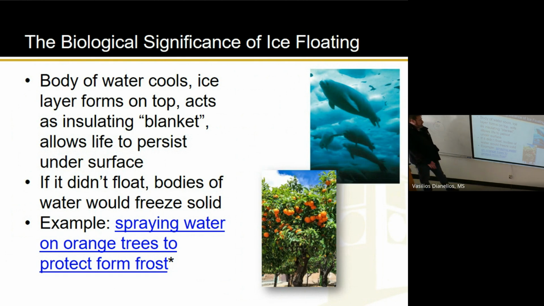And this is slightly related. This is not in your textbook. I'm not going to ask you any questions about it, but this is a great example. I used to live in Florida, and when they knew a freeze was coming, they would spray the trees down with water so that they would freeze. You would have a blanket of ice on these trees. And again, that sounds counterintuitive because, oh man, ice is cold. But it's hard to change the temperature of water, like I keep saying, right? So that ice on there, yes, it's cold, but it's not as cold as the air. It's going to take longer for that temperature to get lower than it already is.